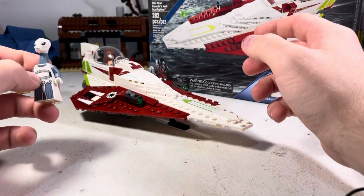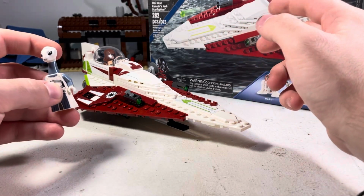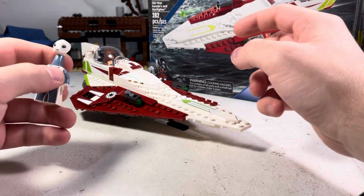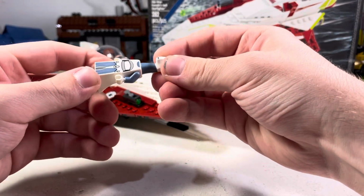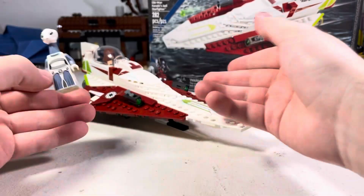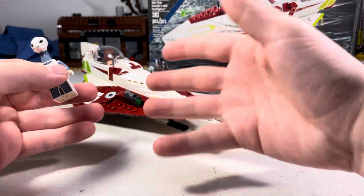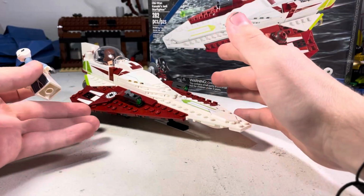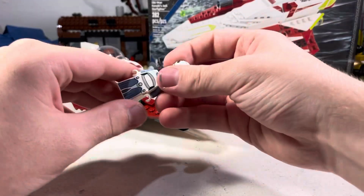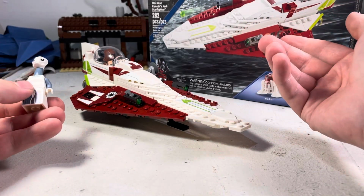And that cynicism is only further accentuated by the fact that this is 2023, and then in 2024, we get Jedi Bob's Jedi Starfighter. You see where I'm going here now. That set, much like this one, is a Jedi Starfighter design. And while that one has different turbines, it's a different aesthetic. It's red instead of dark red. It has an interesting triangular pattern. At the end of the day, that is just the Jedi Starfighter design.